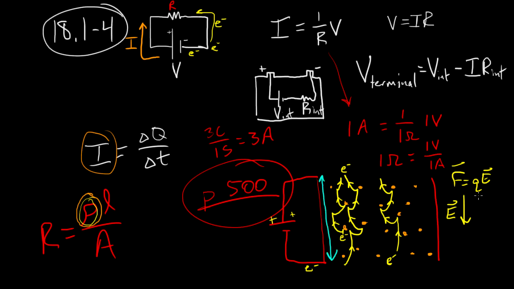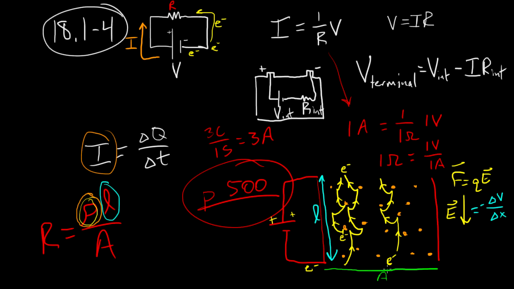And if you remember, the electric field depends on how much distance you have to drop the voltage. It equals delta V over delta X. There's a minus sign in there because it points downhill. This delta X is the length of the resistor. So I'll circle that in blue here.